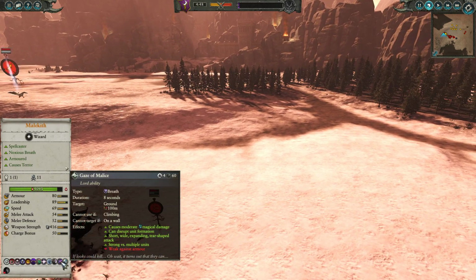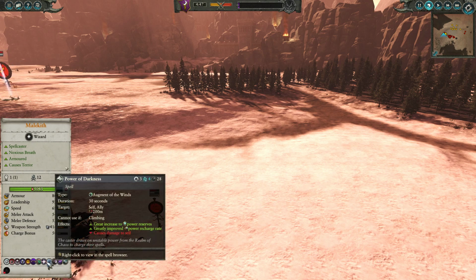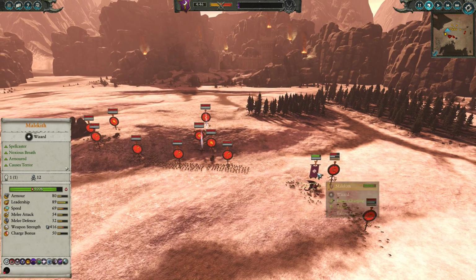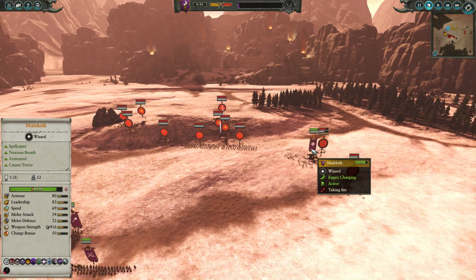As far as Malekith's spells go, I did bring Gaze of Malice, Stand Your Ground, Soul Stealer for the heals, Chill Wind for the slows, and then Power of Darkness just to regain some Winds of Magic reserves. On the dragons, the lords are generally pretty hard for the Lizardmen to shut down, since their anti-air options are really not the best.